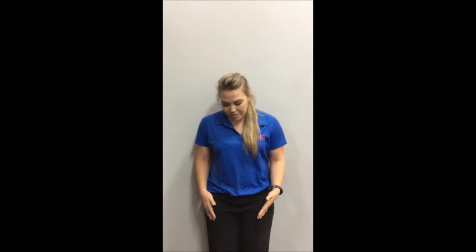Setting up for this exercise is really important. So we want to make sure that our back is nice and flat on the wall. So that means our feet have got to be about a step away from the wall. That way our hips and our shoulders are against it. Now to set up, we want to do a nice shoulder roll and make sure that our shoulder blades are flat against the wall and we don't feel those hips hitting the wall.